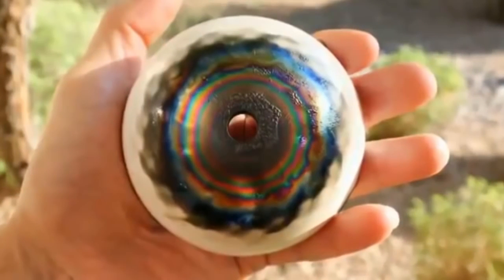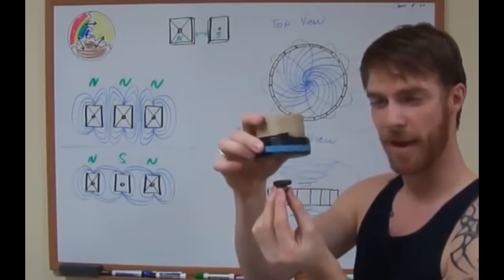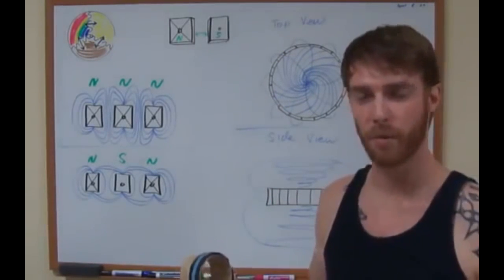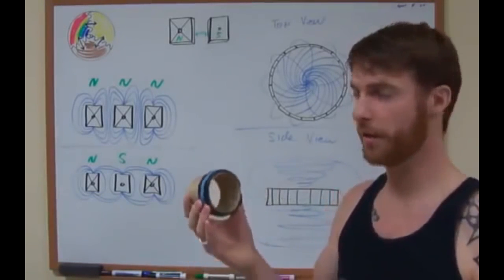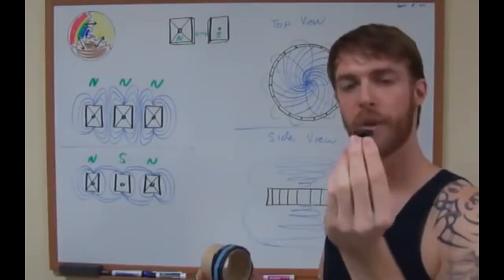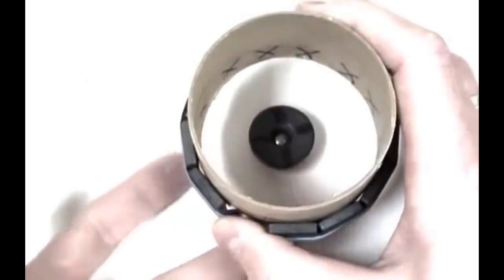Significance of that. If we take a vortexing magnetic field and we stick it on top of a static magnetic field, what do you think will happen? It'll create spin, it'll create motion without actually touching each other. The vortexing magnetic field will create spin within this magnet, and I'll show you that right now.